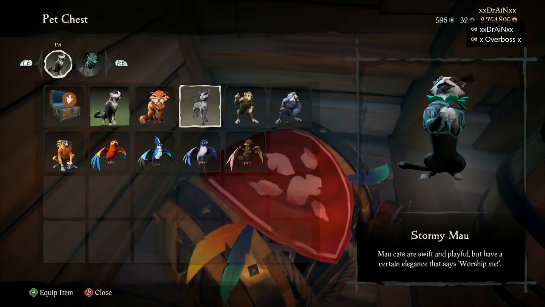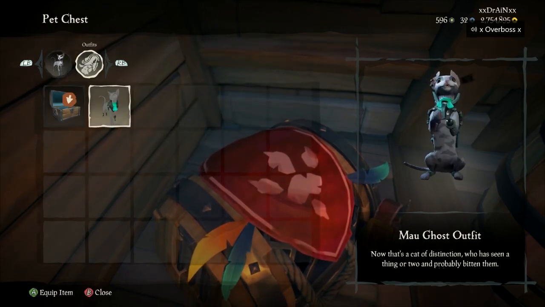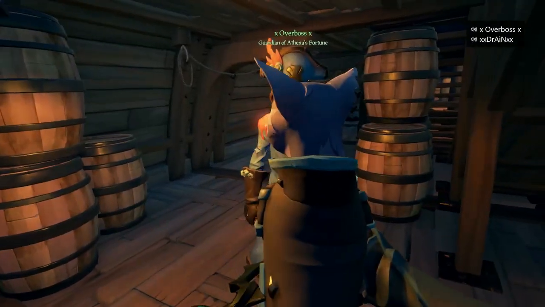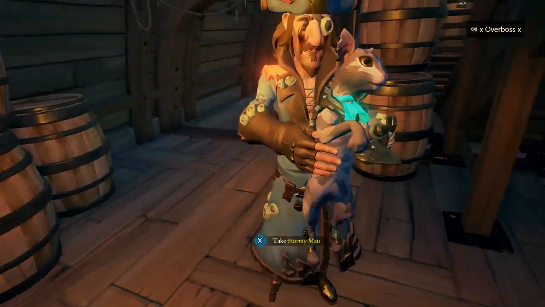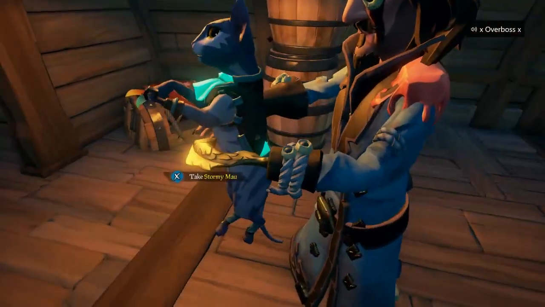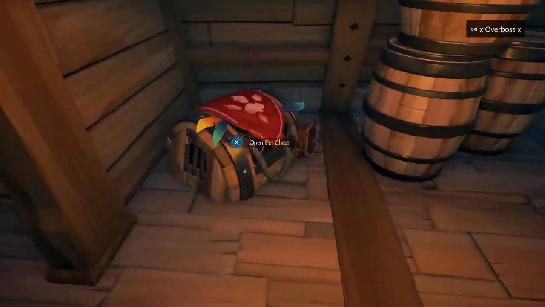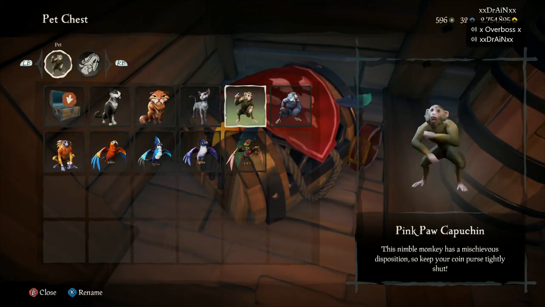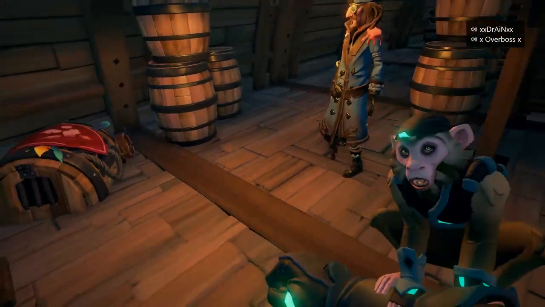All right, next one up. Who do we got? All right, we're going on to the next one. Now, oh, wow. Look at that. Got a little tie there, got some earrings in the ear. Very cool, very cool. All right, we're on to the monkeys. Let's check out all the different kinds of monkey outfits they have.